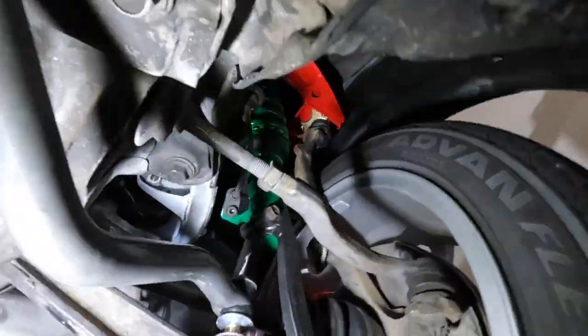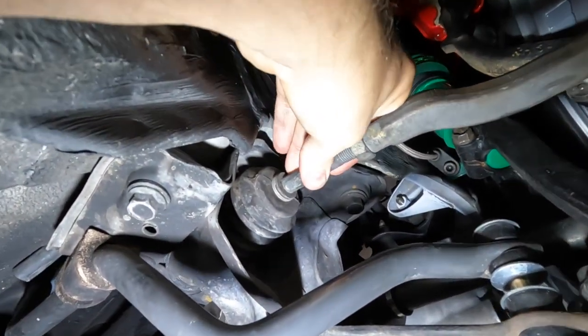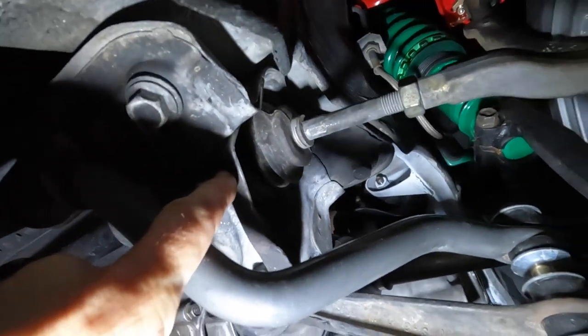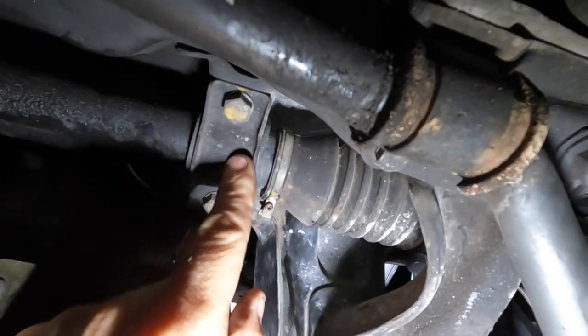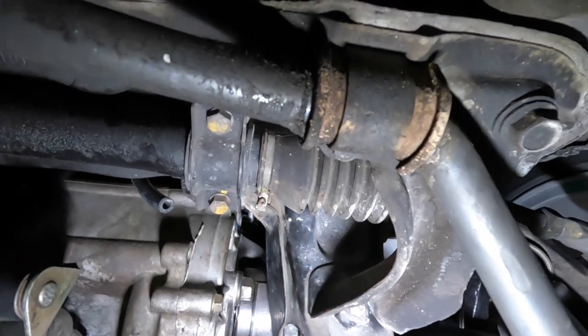We found this right here. If you watch this, there's a little bit of movement right there. So there is a bushing on the end of the rack, this end of the rack, and it's still available from Honda, believe it or not. So we're going to wait while that part comes in. I just ordered it. I'll show you the part number when it comes in.